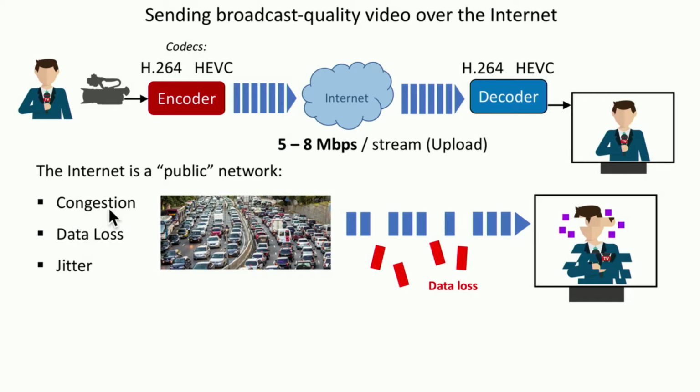Congestion is causing data loss. Jitter, and jitter is when information doesn't arrive on time, doesn't arrive on a regular basis. All these things are causing data loss, and data loss for live video is fatal. Every time data loss takes place, video will exhibit dropouts and artifacts. That's why it becomes important how you send this data.